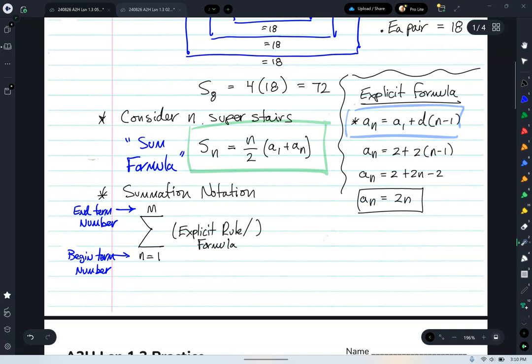Okay. So then let's do this. Give yourself a little squiggle right here. All right, you ready? Right here, I want you to write the summation notation that answers this question. How many total steps does he take if he does 8 superstairs? Write that question in math language, in summation notation. Let me say it again. The question is, how many total steps does he take if he does 8 superstairs? Write that in summation notation. This is like me saying, hey, write the recursive formula for, write the explicit formula for, write the summation notation for, how many total steps does he take if he does 8 superstairs?